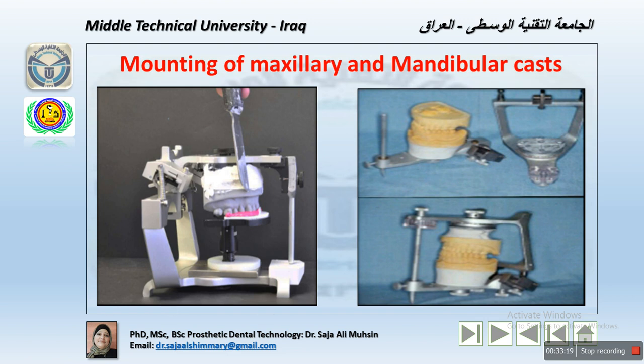The mandibular cast is attached to the lower member of the articulator using dental plaster, uniformly, to avoid any plaster going through the details of the cast, whether they are complete or partial restorations or whatever. The procedure is similar to that described for mounting the maxillary cast. Okay. This is one of the easiest ways of mounting the maxillary and mandibular cast, and of course this is different in terms of complete denture and partial denture, but generally they have the same main points and steps.